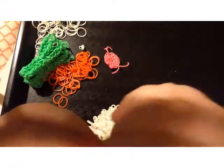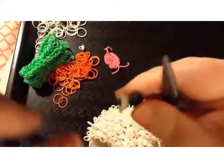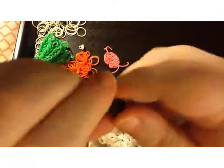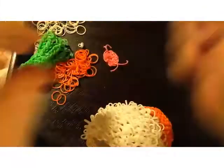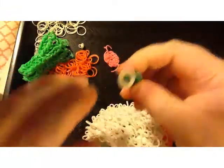And I'll go in the hole and turn it around to make it bigger, so that you can pop it in easier instead of trying to... You know, I know everybody has that problem. They keep pushing it, trying to pop it in.